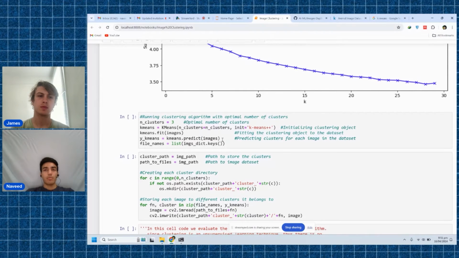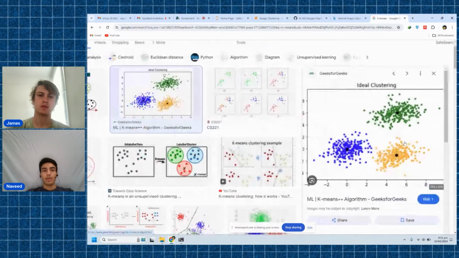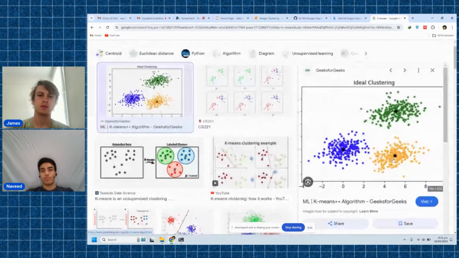Now there's a problem involved with the random initialization of these centroids, and that problem was later resolved by what is called the k-means++ algorithm. In the original k-means, all the centroids were picked at random at once.